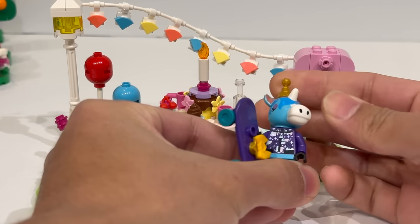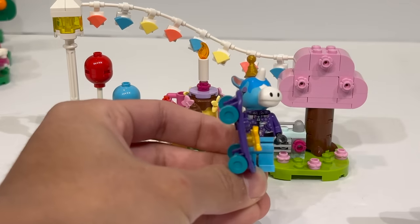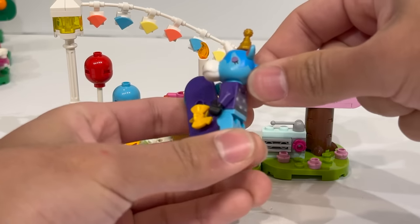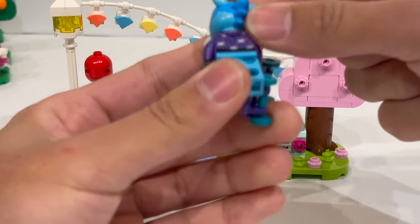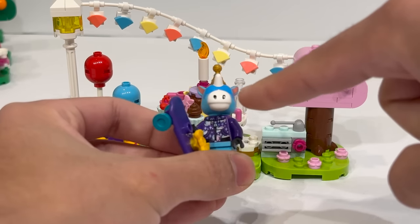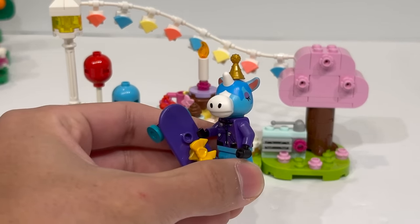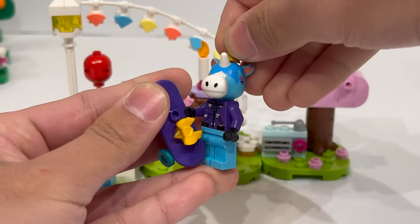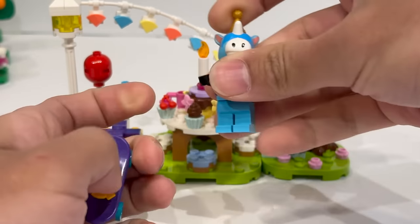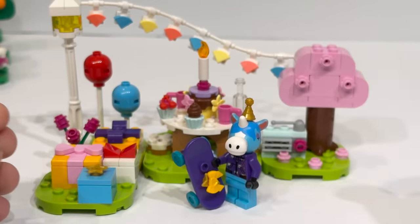I do understand that these characters are a lot more expensive to include than regular LEGO minifigures. They've got all sorts of crazy customized dual or even triple-molded components — that looks triple-molded to me, with the azure, the lighter blue, and the white being integrated into the head of the character itself. That's actually really well done. There's a bit of a metallic shine on the torso itself as well.